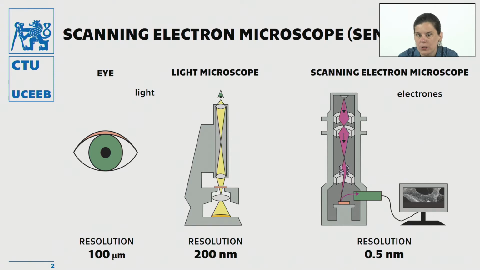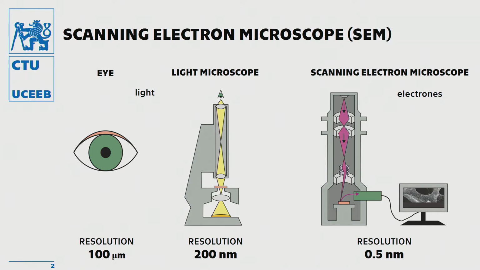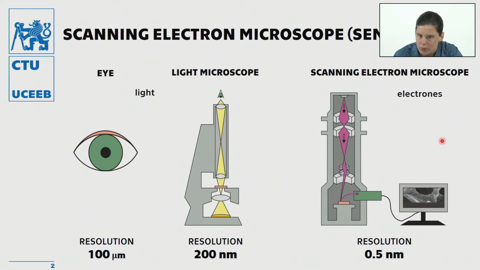Whose goal is to see inside the inner structure. The big difference between a scanning electron microscope and a light microscope is that instead of light, we use an electron beam for magnification, which you can see in this picture. There is also a set of magnifying lenses, but the difference is that we use a highly accelerated electron beam.